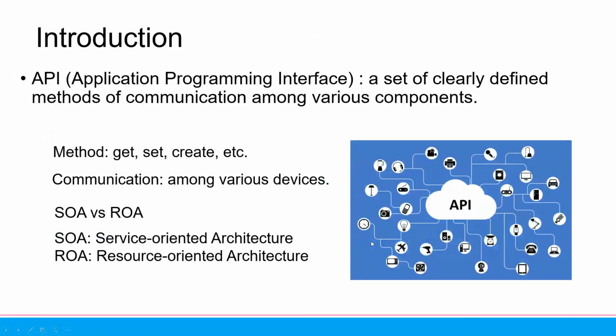So before I explain the JSON or the REST framework, I would like to start with an explanation about API. What is an API? API is an application programming interface, and this kind of programming interface is a method to communicate from one site to another site, or one component to another component. A set of clearly defined methods of communication among various components. So if I want to communicate from my computer here to my computer in, for example, my office, I can set up an API to get some data in my computer, because it is a kind of interface.